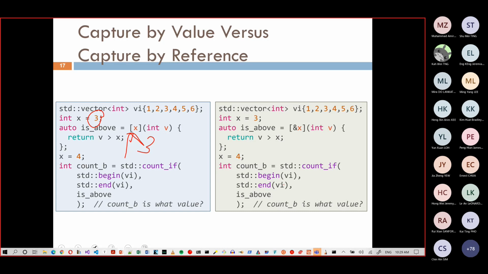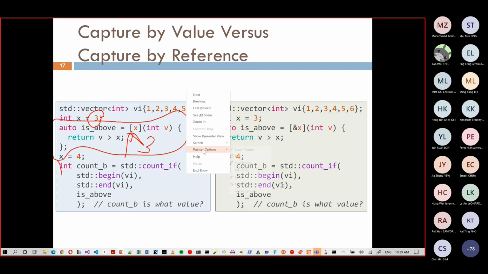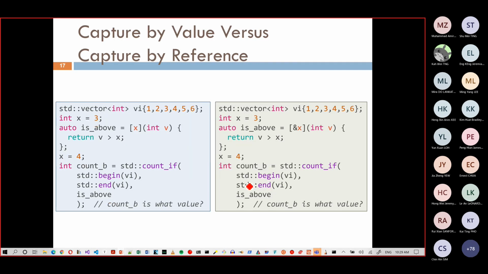And this entire lambda expression is going to be converted into some class-based object that is not visible to us. And so when you come back later after the definition of the lambda expression, notice that I'm changing the value associated with the variable x from 3 to 4.